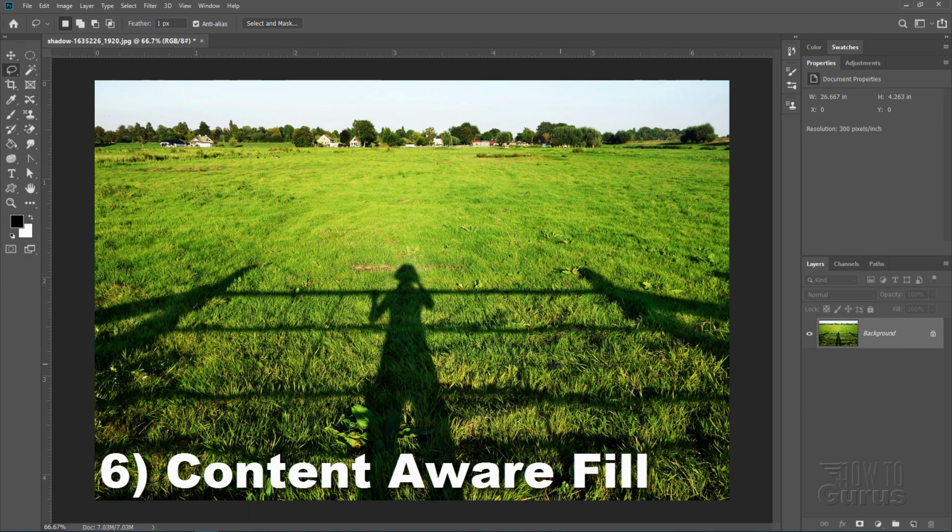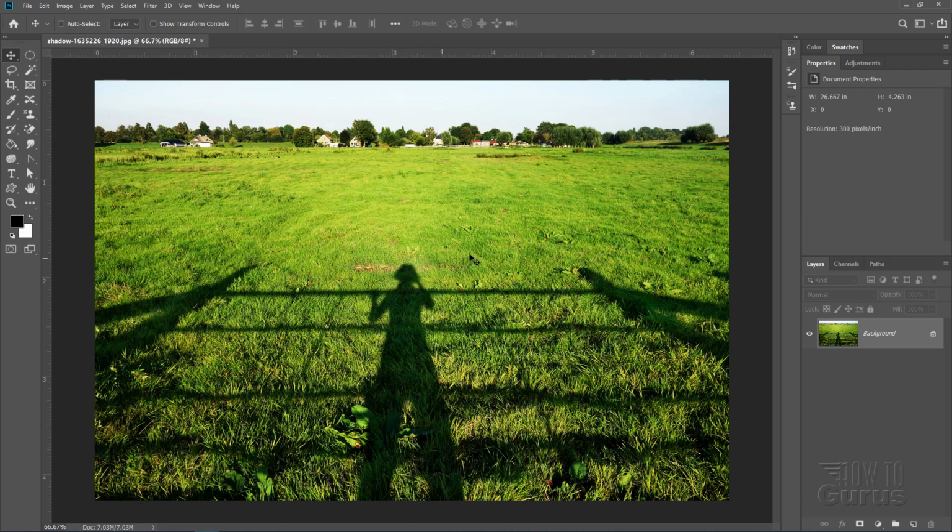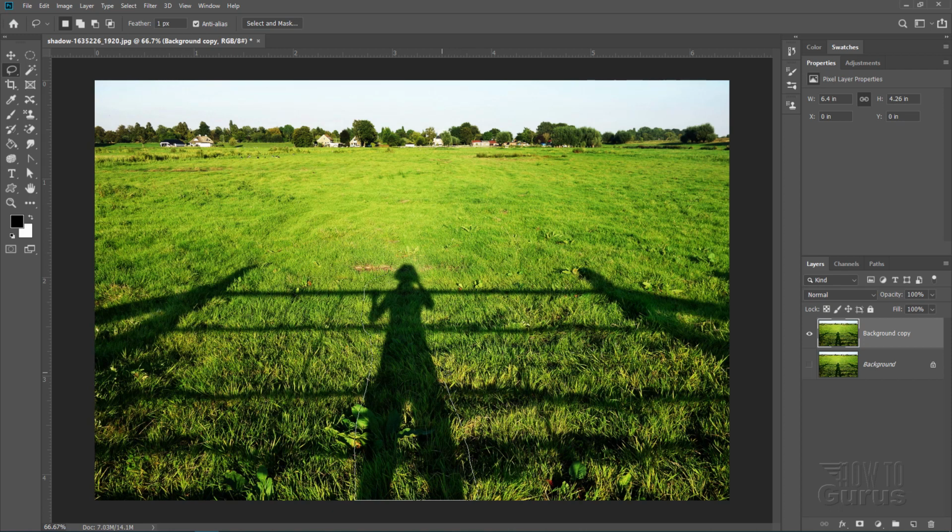Our next quick trick here is the new Content Aware Fill tool. And we'll remove this shadow in here from this picture in just a moment. It's that fast. Make a copy of your background layer again, duplicate layer, choose OK. There it is. Hide the original. That's our safety again. Grab the lasso tool and make a little lasso right around what you want to get rid of. It can be a person, it can be whatever. We're using it on a shadow this time.